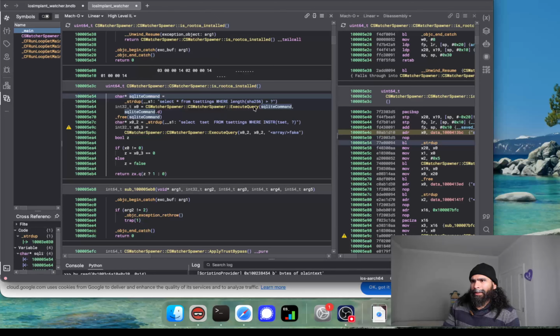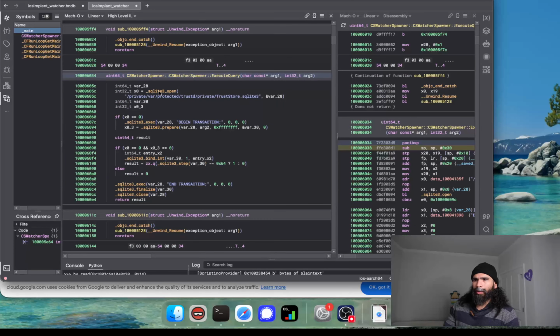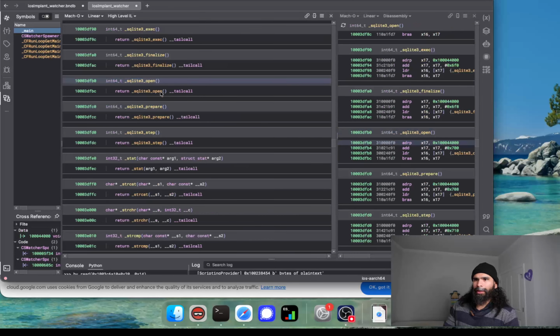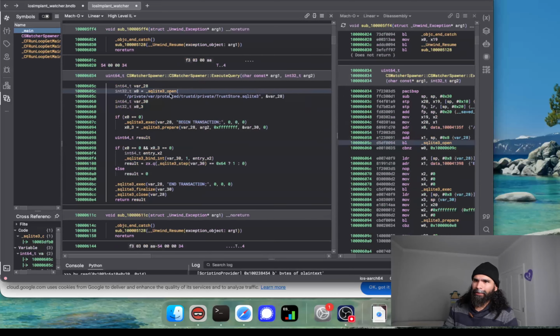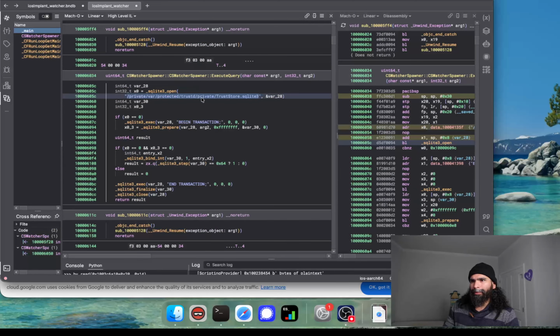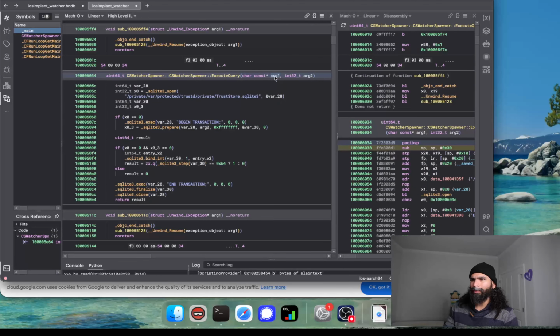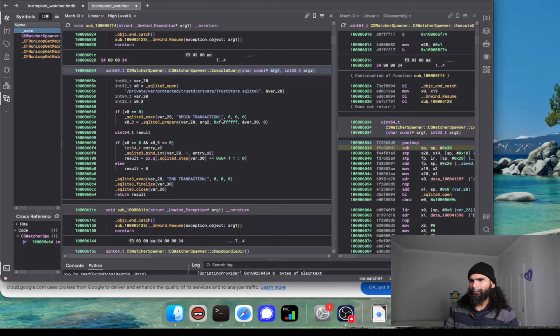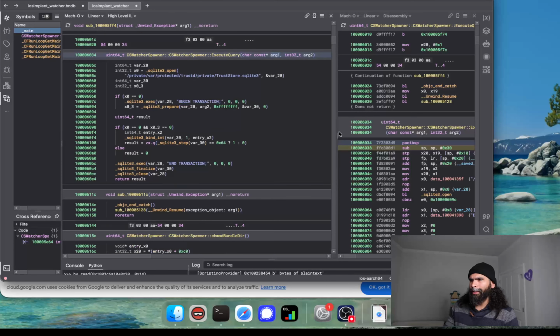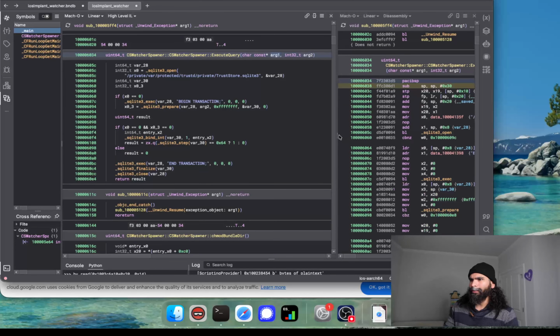And we're executing this query. We're passing in this pointer to this string, and we're going to use the SQLite 3 APIs to open up this trustd private trust store SQLite 3 database, and we're going to execute this command at some point. The command would be in arg1. Not sure how that gets run, but let's move this over.